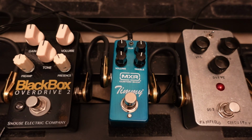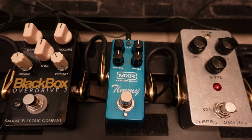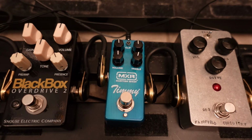Even more so than the Klon Centaur, which a lot of people say is transparent, but actually isn't that transparent. It actually does add a little bit of a mid hump, just not as much as a Tube Screamer. But I think many people would consider these three some of the most transparent pedals and circuits on the market. So what do we have?